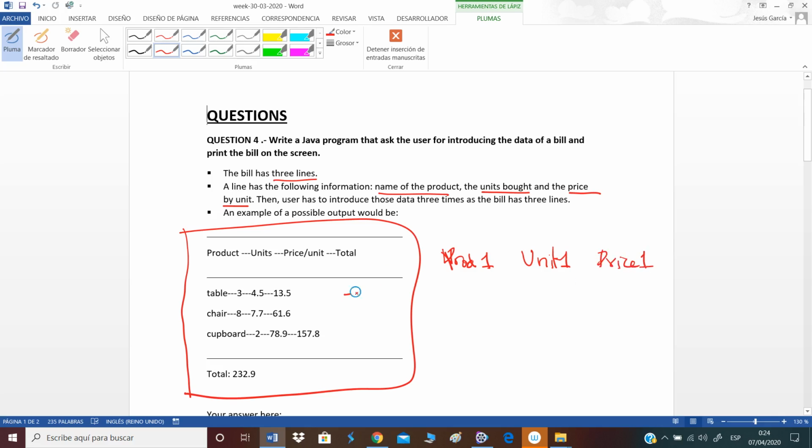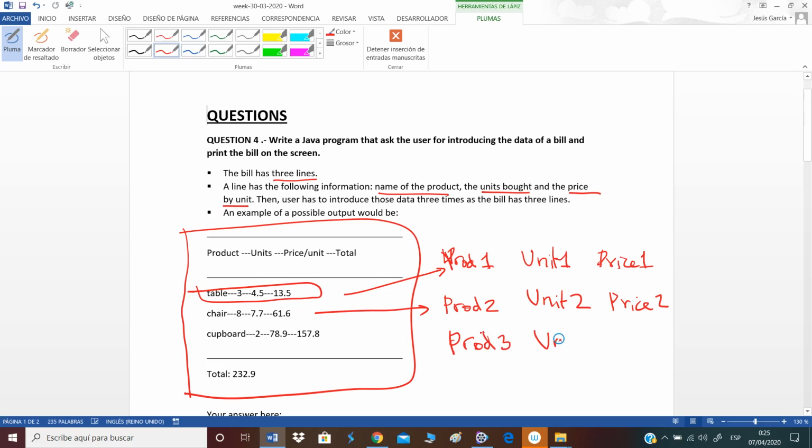This will be related to line 1 that has to be introduced by the user. Then we will need another group of variables for line 2 and another group of variables for line 3.